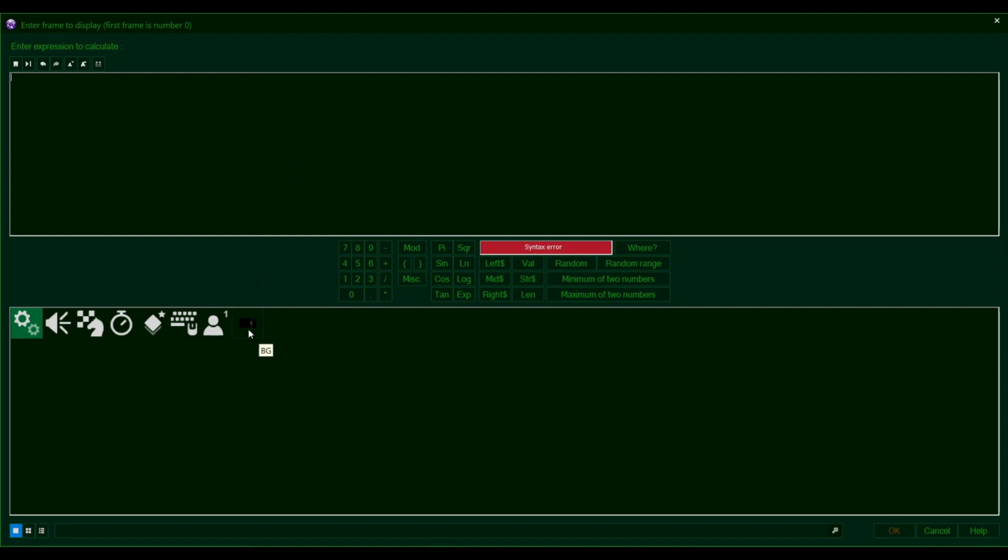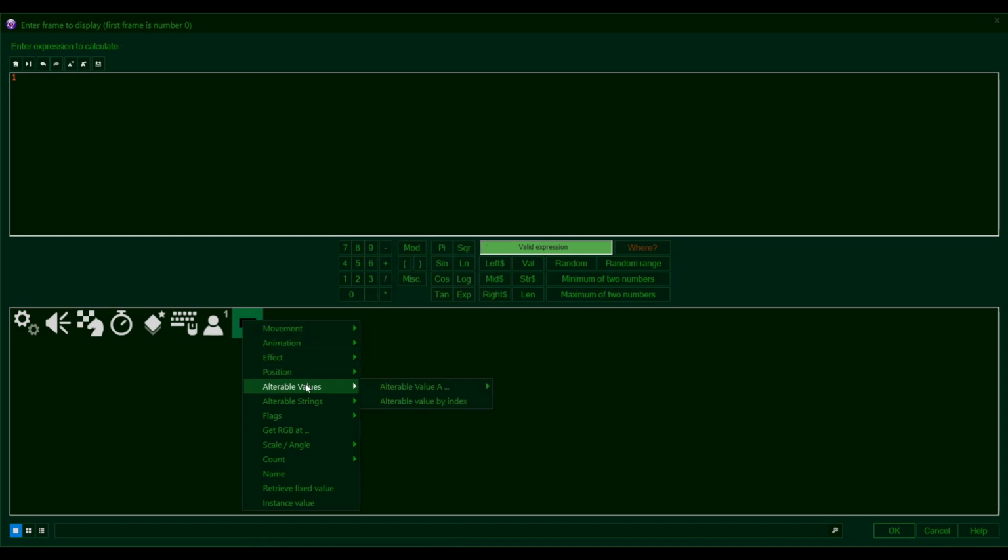So, what's important to know about animation frames is that they have a 0 index, which means that the first frame is actually going to be 0. So let's say that we put in 0 here, or actually, I'll put in 1 instead. That'll be a better example. So let's say that we just want to test this out and say, oh, well, we want Freddy to change to his first frame of the animation. You would think that it'd be 1. It actually says here, first frame is number 0. So it actually starts at 0.